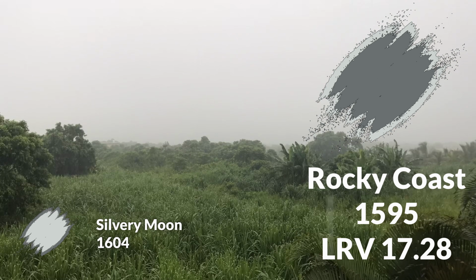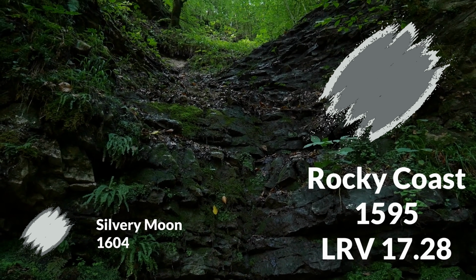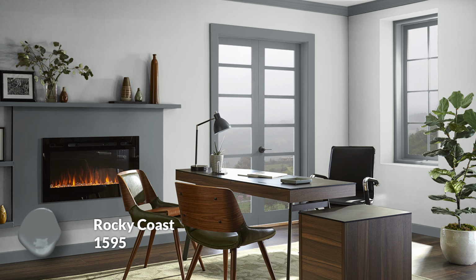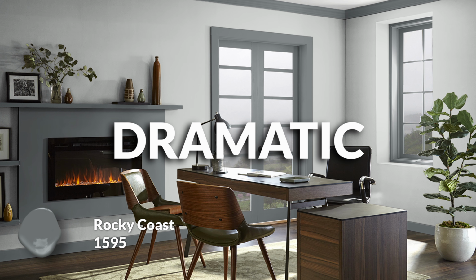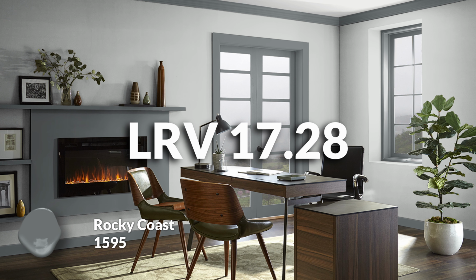This is like a stormy dark gray, a little bit of blue, a touch of green as well, and just overall a slate gray feeling color. Much more dramatic, a bit more moody, dynamic, and at a 17 LRV, it is clearly the darker choice.